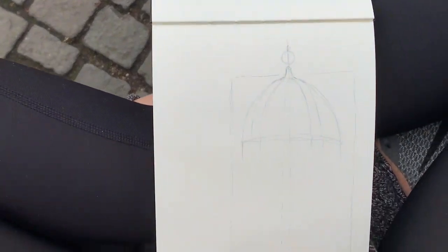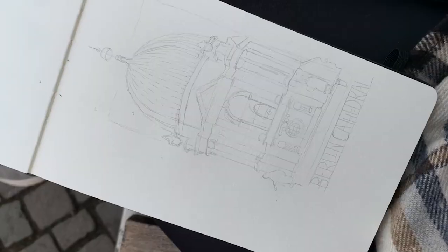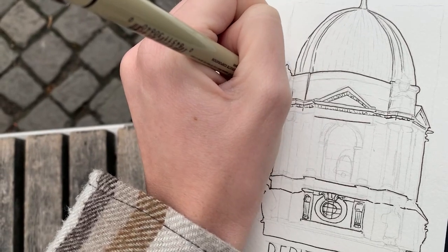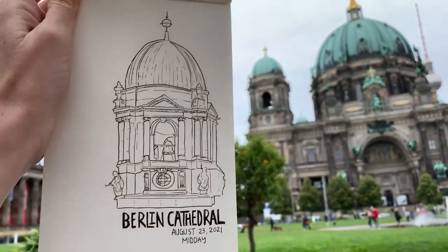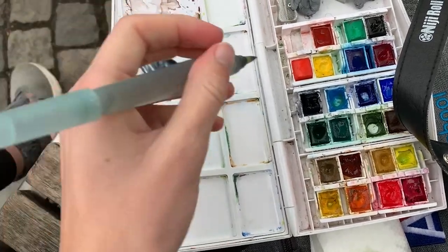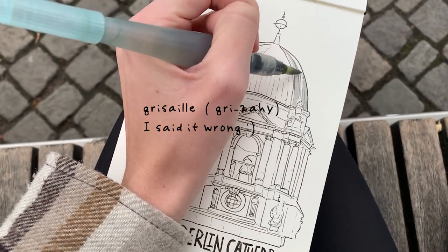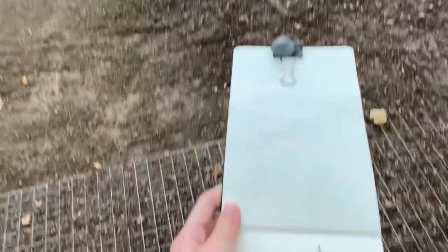I started off with a sketch using just basic shapes — a rectangle that would fit the whole composition, and measuring outlines for proportions. Then I used pens to draw in the lines. I started with a thicker 08 or 05 Pigma Micron pen to do the entire outline, and then used thinner pens like 03 or 02 for making details. To start painting, I decided to do a grayscale, and so I painted with a gray that I mixed up using Payne's gray, permanent rose, ultramarine, and a yellow of some kind.